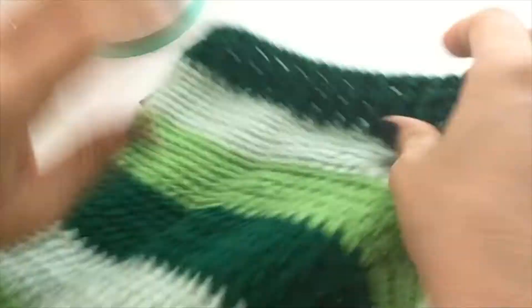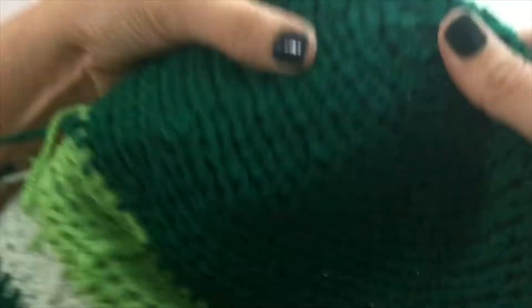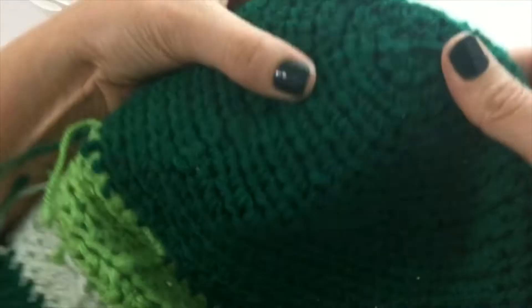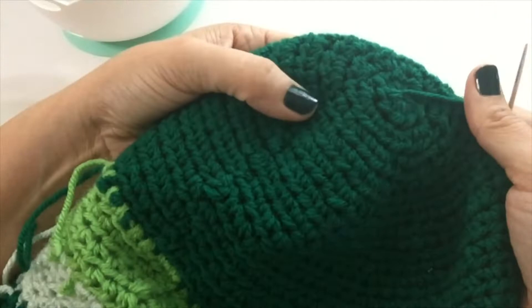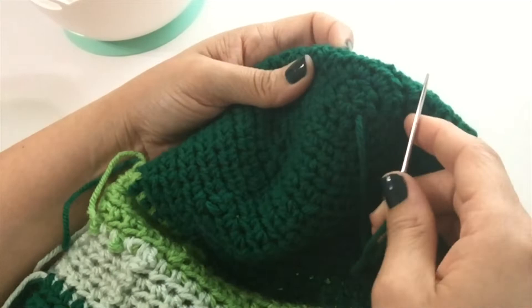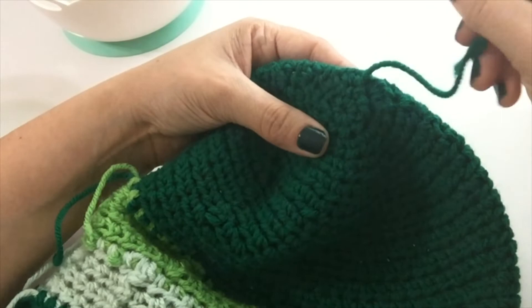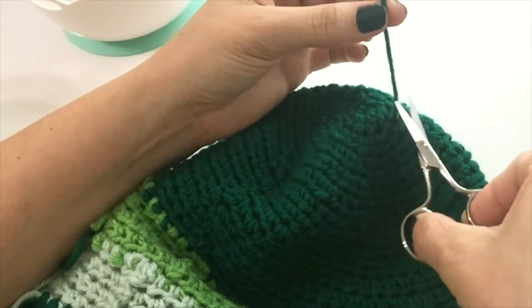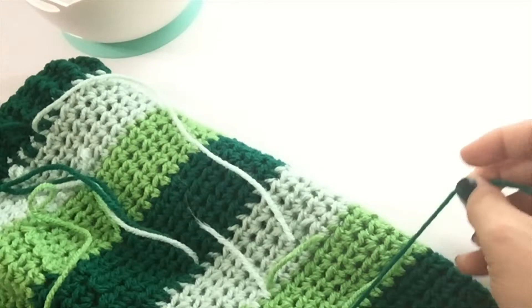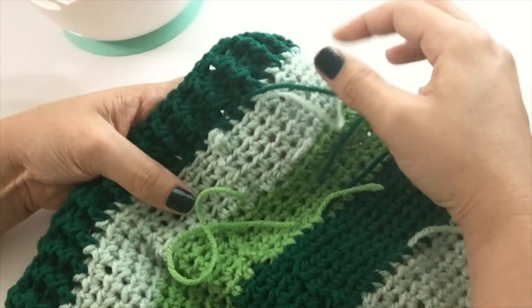Flip it inside out — oh, so cute! Then find all of those stitches that you worked over and just pull them taut; don't pull them crazy tight. Let's go ahead and do the magic circle — I like to thread and then reinforce the magic circle. I'll go around two or three times if given the chance. Then at the end, I go the opposite direction on the prior row — really locks it in there. Pull out the slack from those stitches you worked over so they lay flat; you don't want any bunching underneath. And snip — nothing better than not having to weave in.